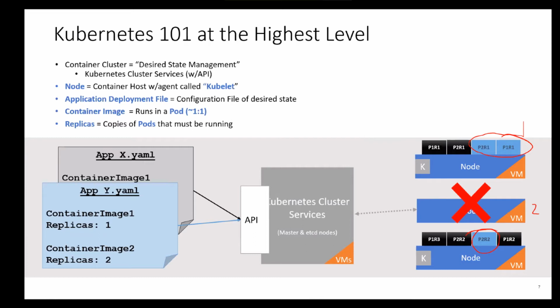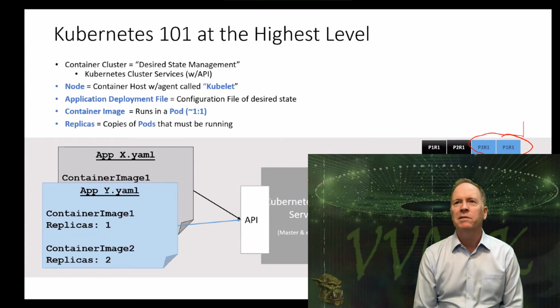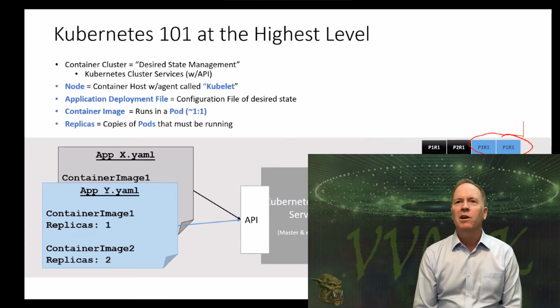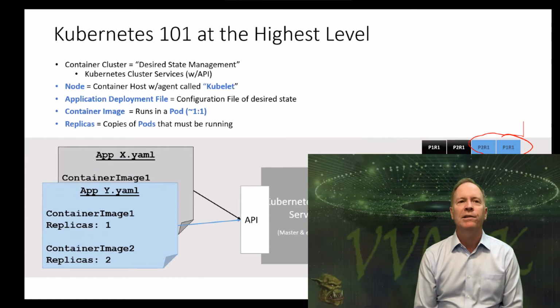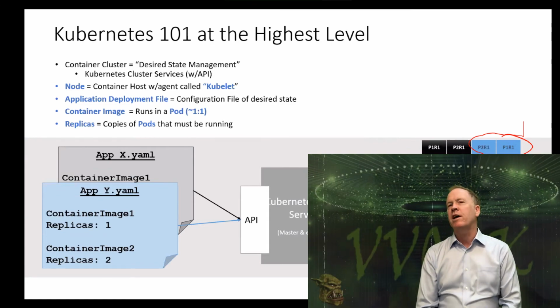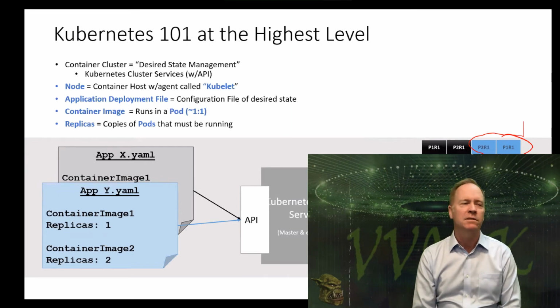So, Brian, do you see some of the similarities here between DRS and HA happening inside the Kubernetes master node? I certainly do. I mean, we've been talking about containers and Dockers and now Kubernetes. If Kubernetes is providing all these capabilities, why do we need vSphere? Why do we need DRS? Why do we need HA? Are you saying let's just throw away all that vSphere stuff and just do Kubernetes?